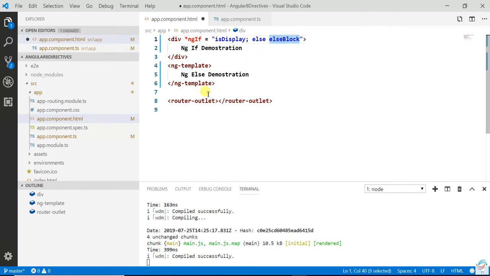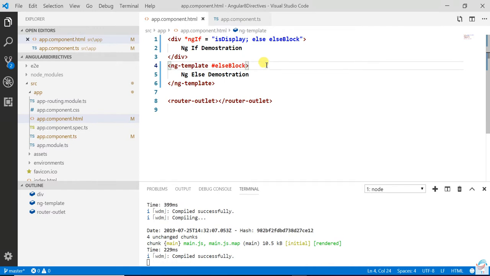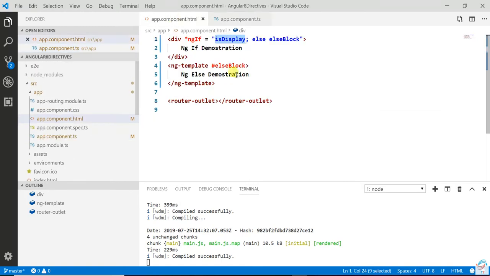So this else block is here, that is a reference variable. For now, the display value is false. So it means this one is going to display the ng else demonstration.